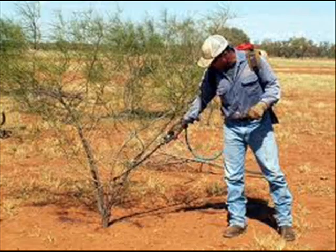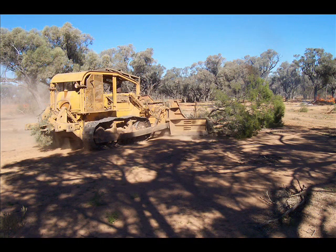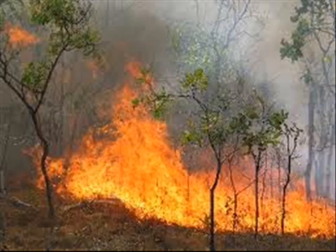When controlling these weeds, there are a number of things you can do. To start with, you could spray the plants with herbicide, but it needs to be done at the right time of the year with the right spray. Stick raking can be used to get rid of the plants by ripping them out of the soil, but after doing that, you'll have to spray because the seeds will pop up and more plants will grow. Secondly, using fire will help. The fires will kill the young plants, but the big plants will usually survive.